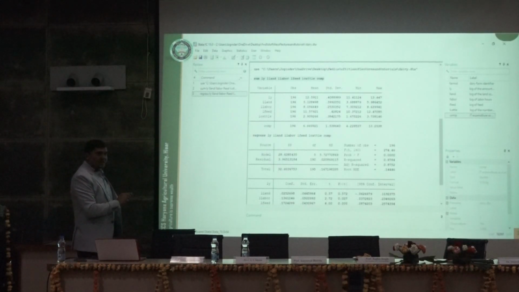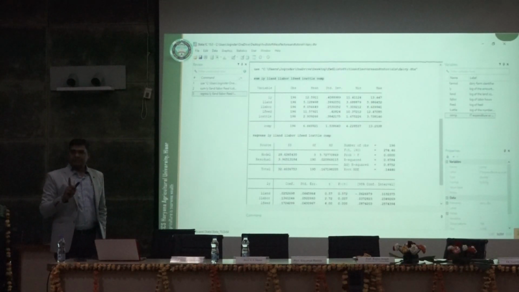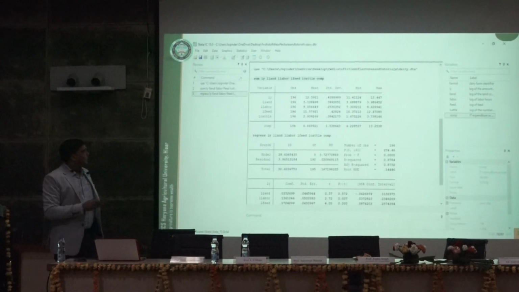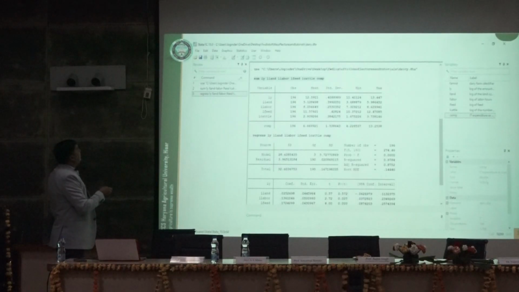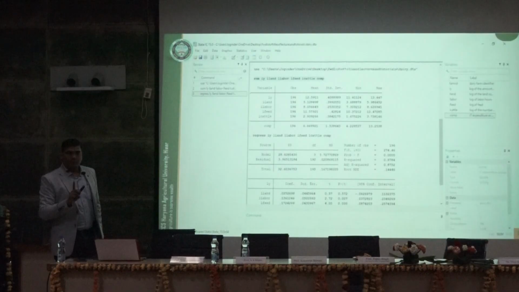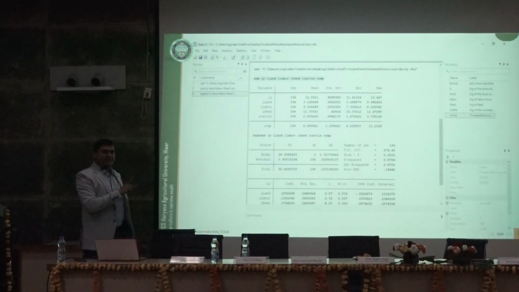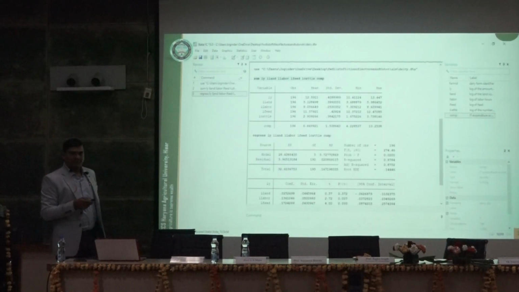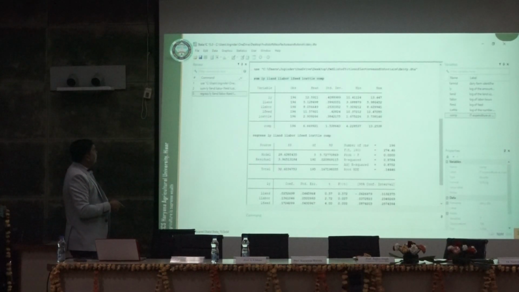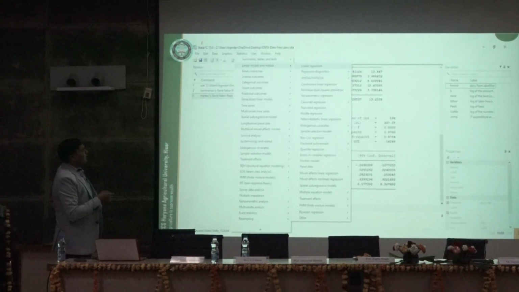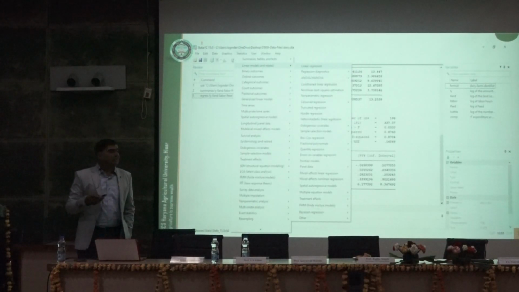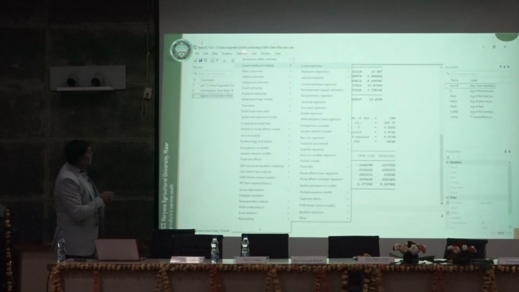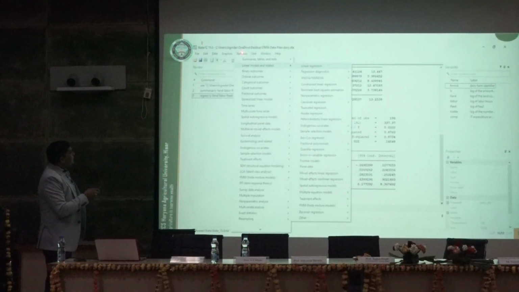There is a sum command in Stata for getting the summary of the variables, or you can simply click on statistics and then go for a summary. There are two ways: one is tab based, the other is code based, command based.